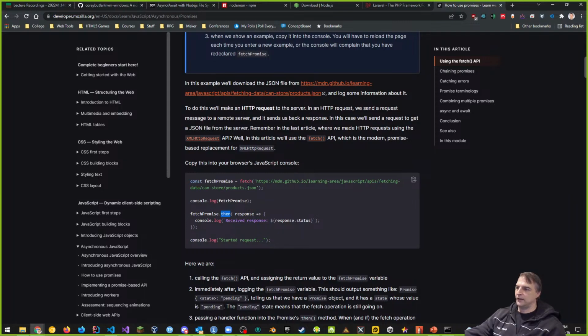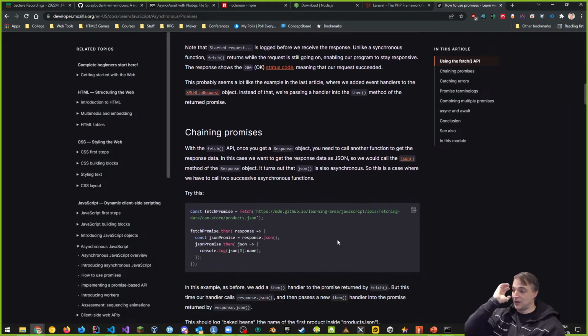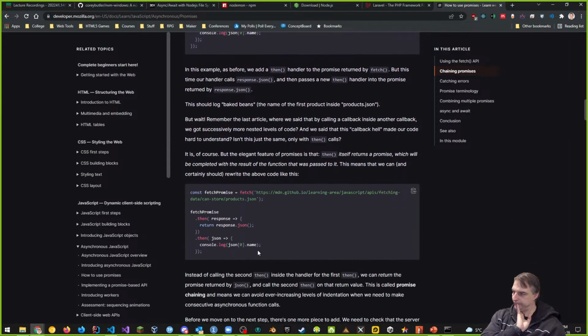So fetch is a way of doing it. We can use the fetch keyword. Fetch fetches some information, the JSON object. And then we wait, because fetch is actually returning a response. That's the promise, and we can use the then keyword for that. So it's been around for a while, right? That's the fetch API, which is based on JavaScript. And you can see we can also chain promises, where we can go from one promise to the other. So I can fetch a promise, then I can do something, and after that, I can do something else, right? Like so.